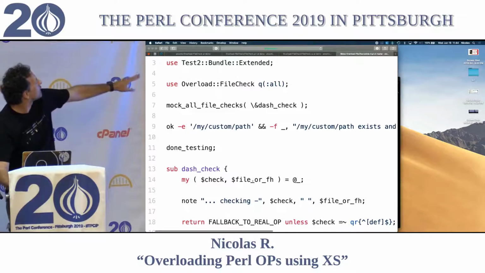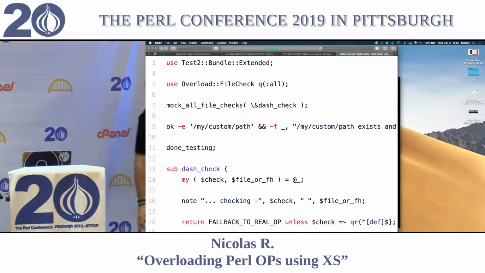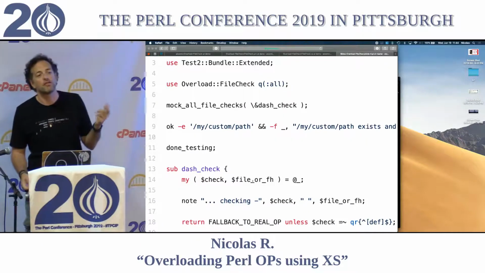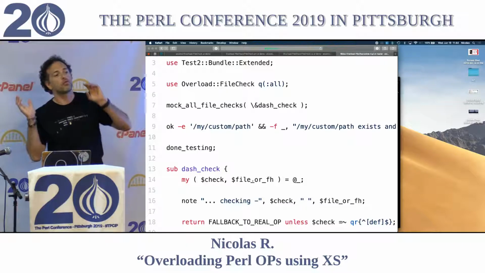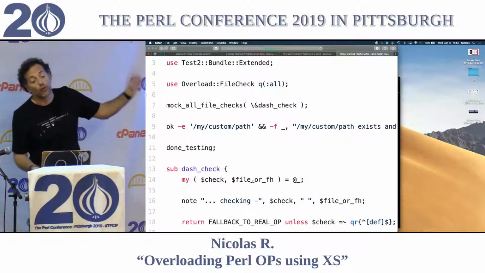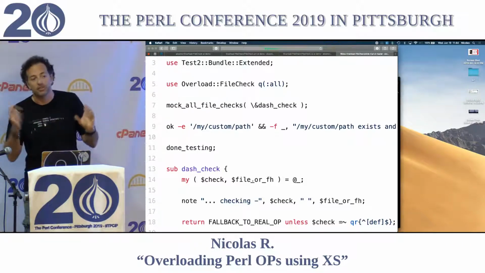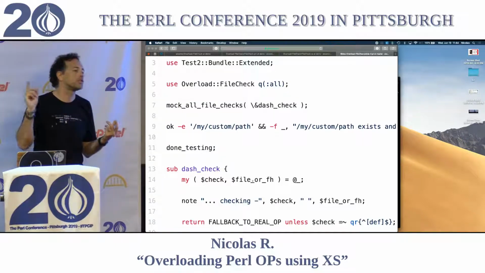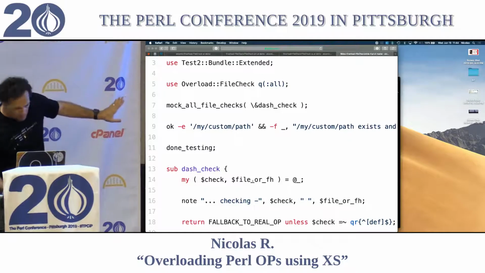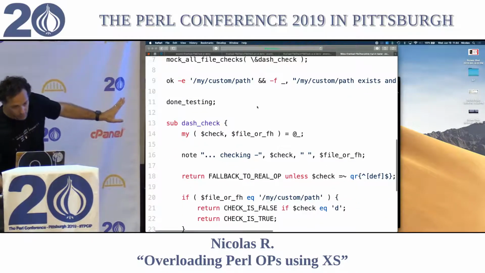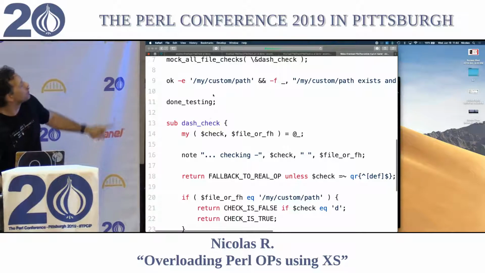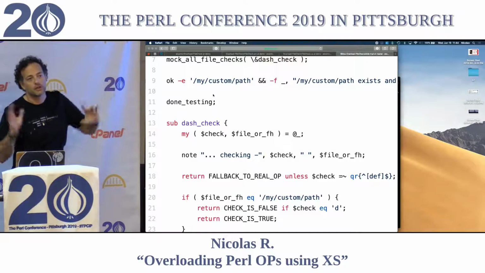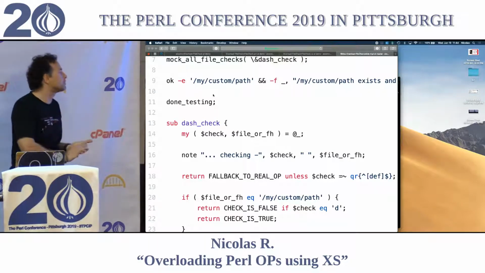So this is just a slide showing that the underscore works, because the way it works in XS mainly is if you see def-gv, you just fall back to Perl, because during the first call you have filled the stat SV that contains the value of the previous system stat. Okay. So here, your custom function, in that case, will only be called once, only for the -e. For the -f, it will trust the value you have returned.